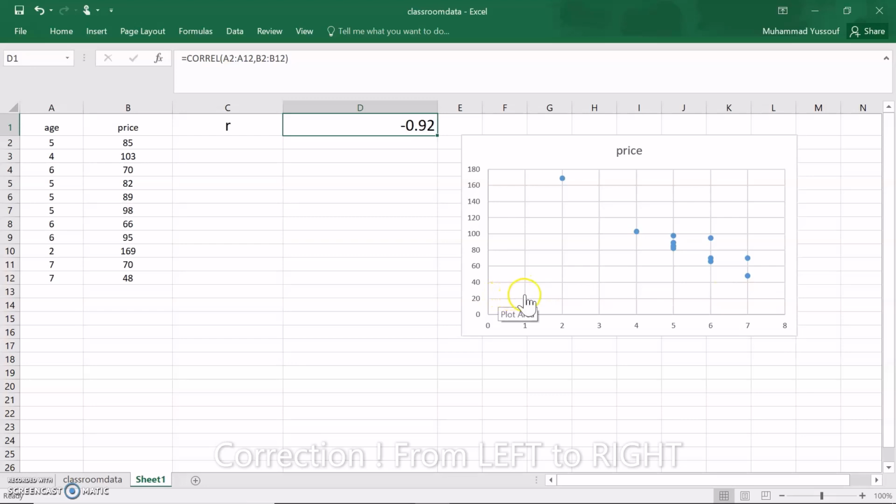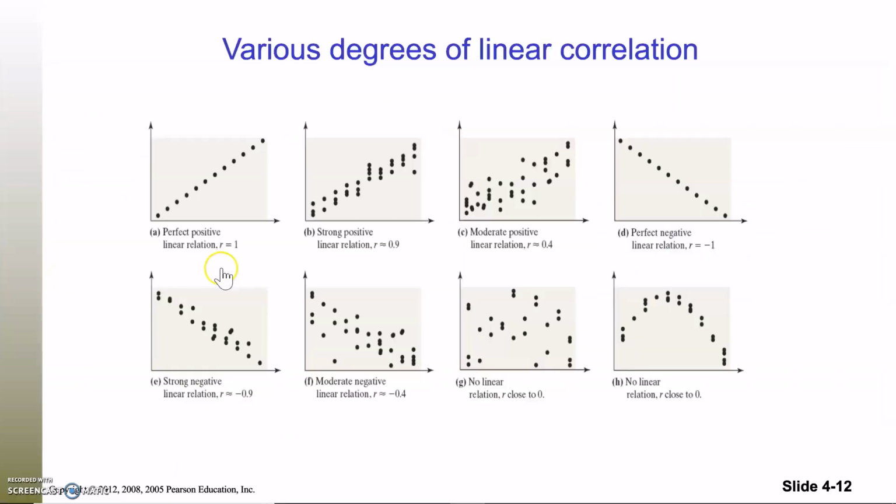If you go from right to left, the line is falling, right? Look at the pattern, straight line pattern, and that pattern is of a line that is going down, right? So such a line has a negative slope. I will talk about that when we come to the correlation. So its value is minus 0.92, right? So this is the value of R, and that's how you compute it by using Microsoft Excel.